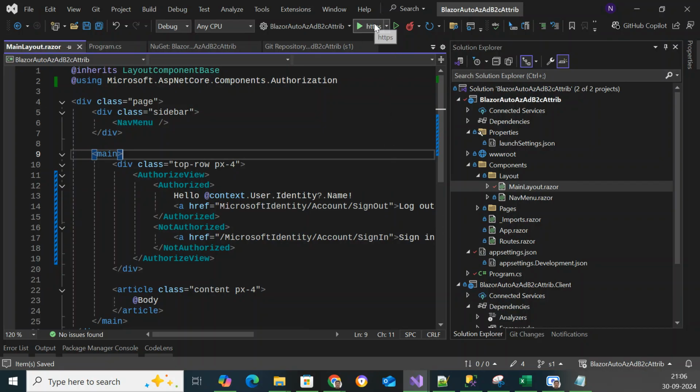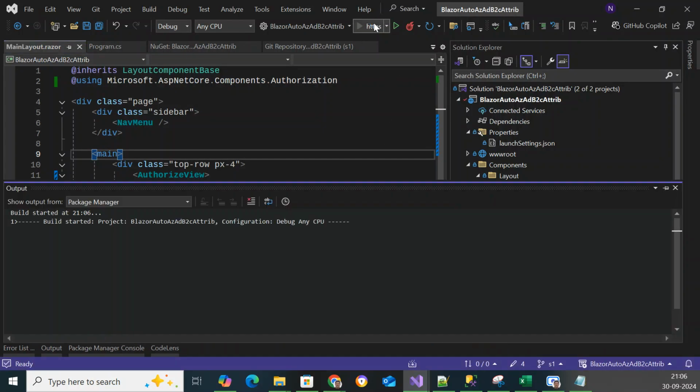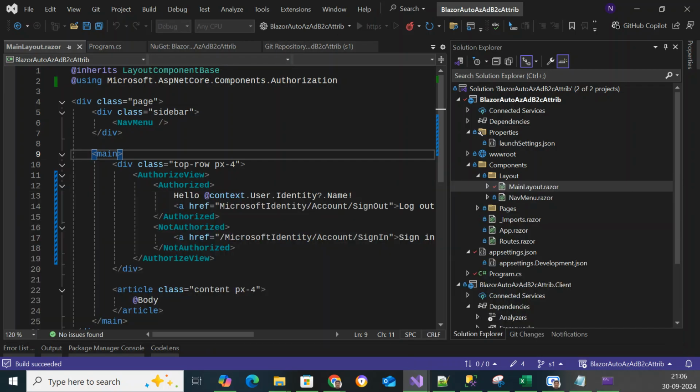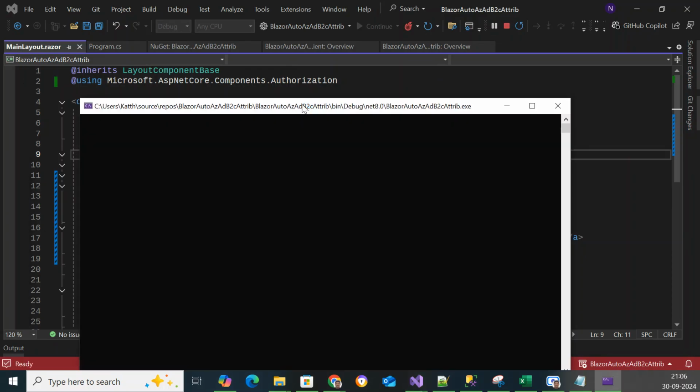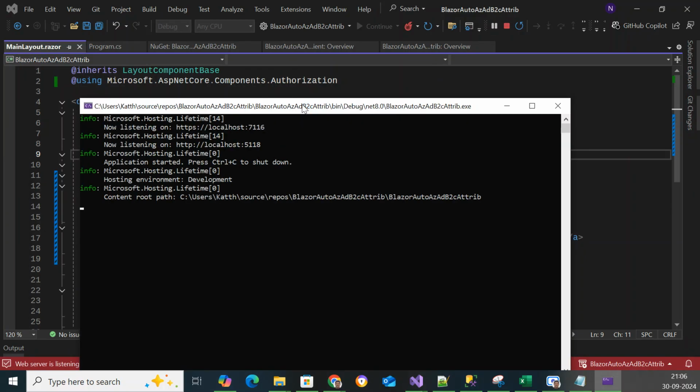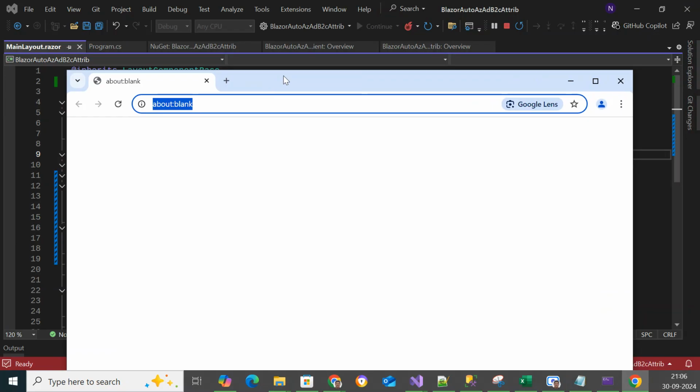Let me run it quickly. Earlier the empty application was run. Now I'm running the application with this particular code. Okay, it will be running. I'm on dual screen.